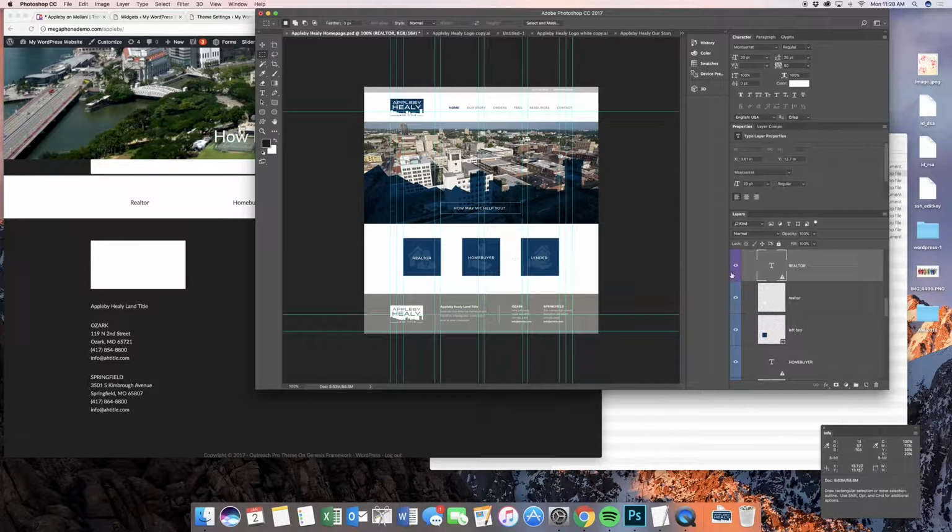And so you can see, like with Realtor, we have the text for Realtor, we have the little logo for it, and you can tell these things just by taking them away. And then we have the blue background. Now, like I say, we have several options. We can merge all these together and just have the text be a graphic, and that would work. And so then it would not be editable, but it could work that way.